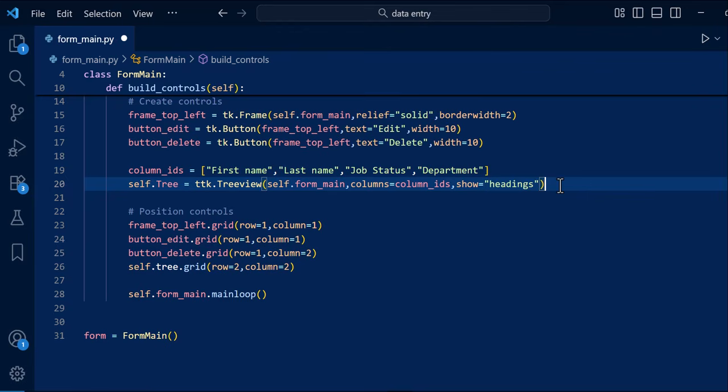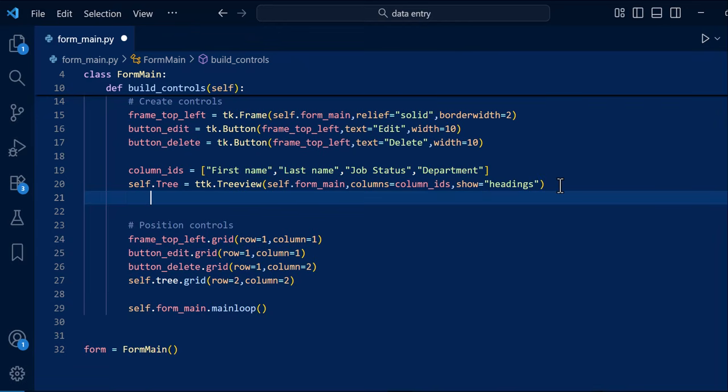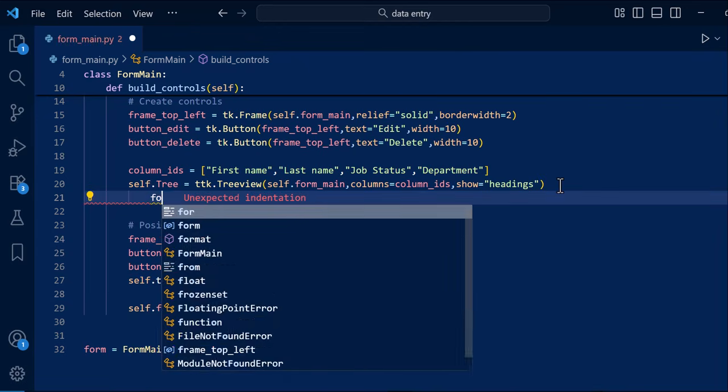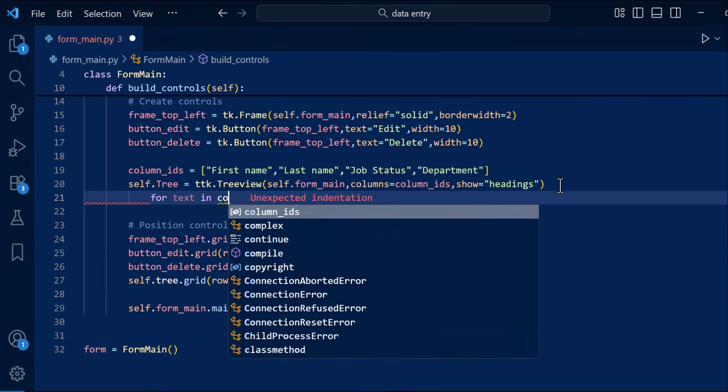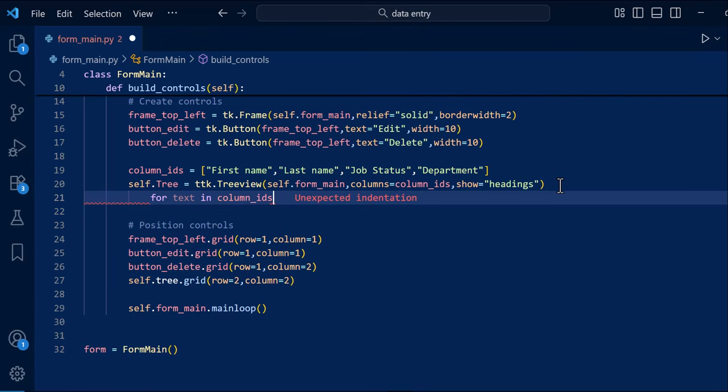Now in our tree, as I said, we've just added the IDs, but we haven't created the headers. So we want to add the text to the column header. What we do is we say for ID in column_ids, that group above of our IDs.